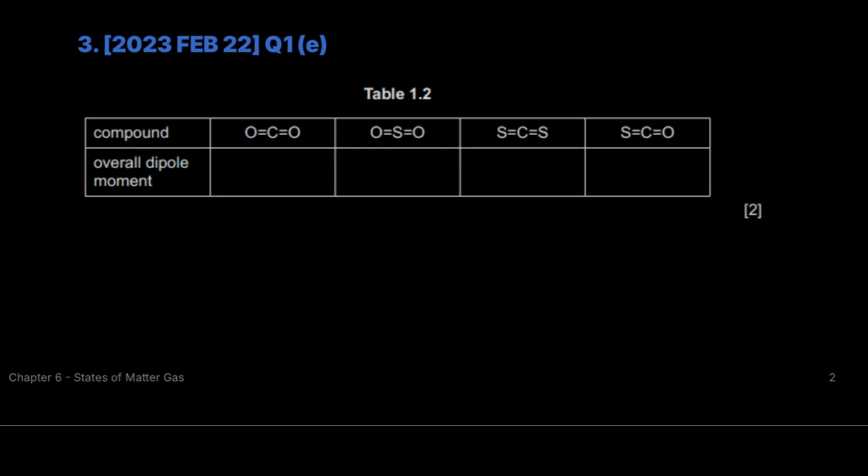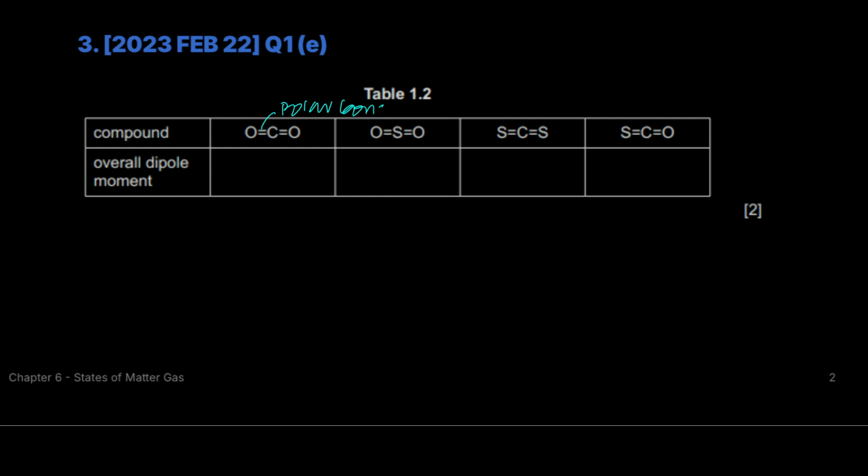So next, question 3 says there's a compound. He's given us compounds carbon dioxide, SO2, CS2, and CSO, and all of that good stuff. Now he's asking, is there an overall dipole moment? Well, you guys have already solved this in chapter number 2, but I'll solve it right here again. It's not linked to chapter 6, but the other parts of this are linked to chapter number 6. So I'm going to just quickly go over it. You know that carbon dioxide, although these are polar bonds, it's chapter number 2.